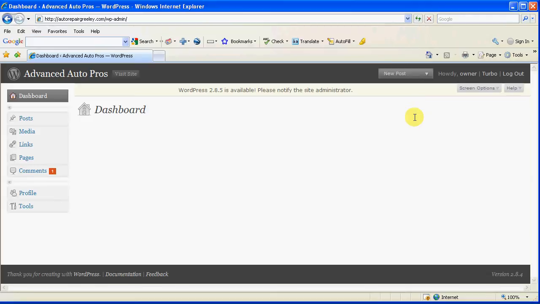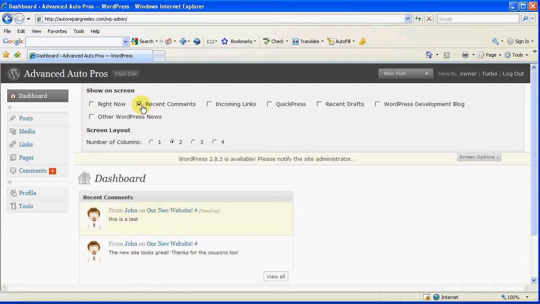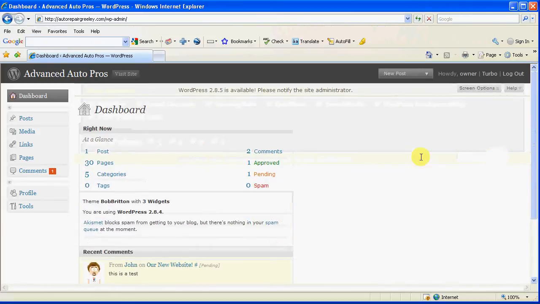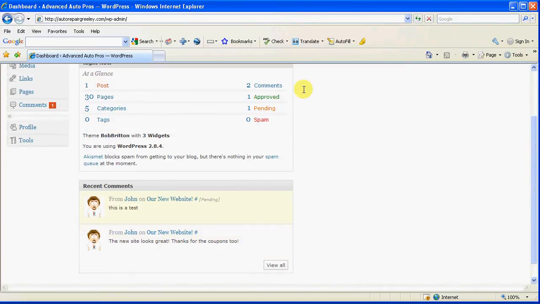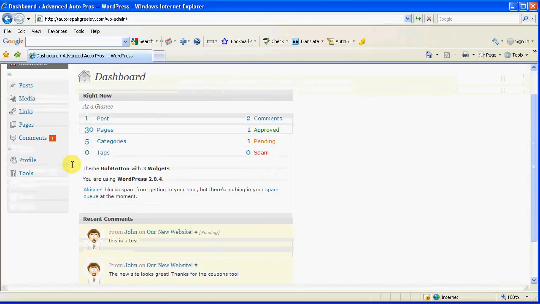One of the things that can happen here is you can turn this on too. If I go over here where it says screen options, up here it says recent comments. These are the views that I normally keep on my dashboard. So it says I have one post and I have 2 comments already, and one of them is already approved. Your blog does have the ability to take spammers and hold those until you decide if they're spam or not, and you can delete them. It will not show them on the front unless you approve of them, of any post.